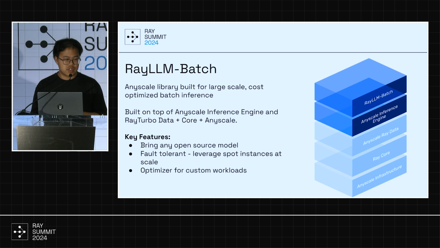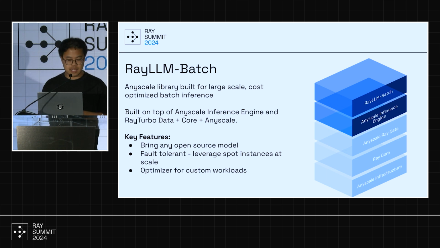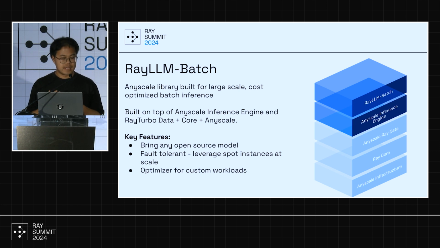This allows you to bring any sort of open source model that's available on vLLM, because our Anyscale inference engine is built off of vLLM. It's fault tolerant, allowing you to leverage small instances at scale and achieve massive cost reductions. And it also comes with an optimizer for custom workloads to configure and optimize your engine settings properly.